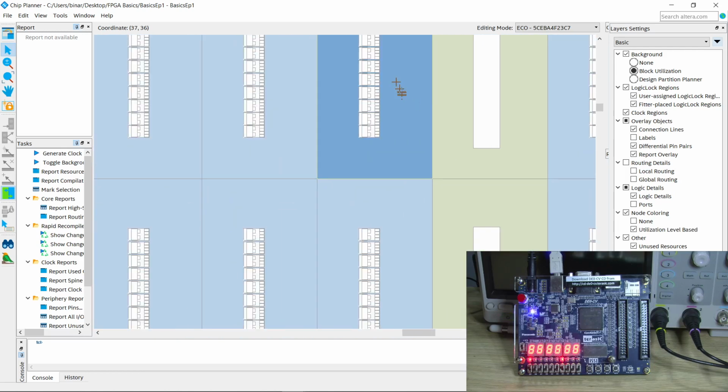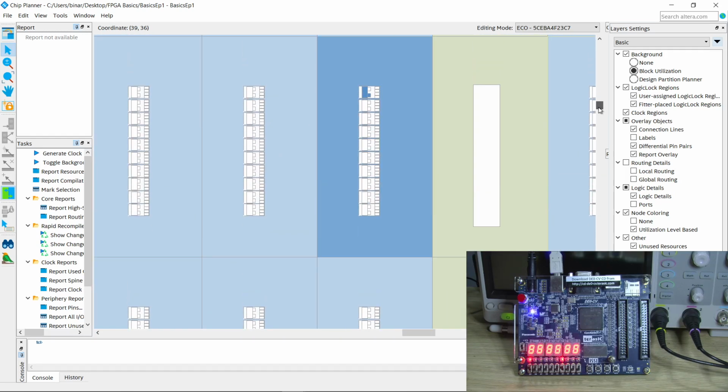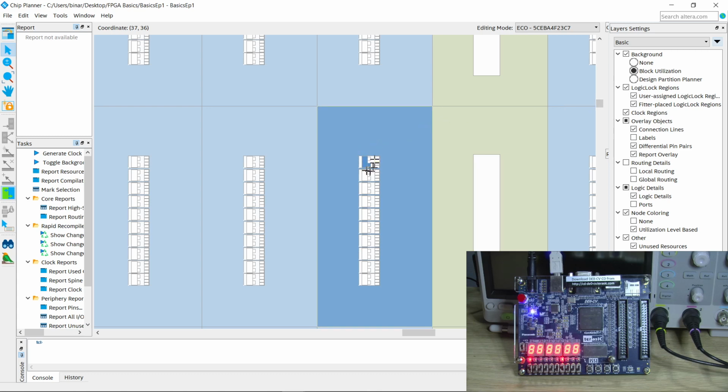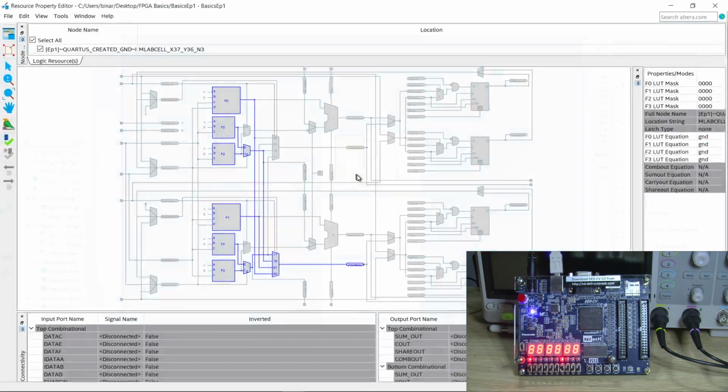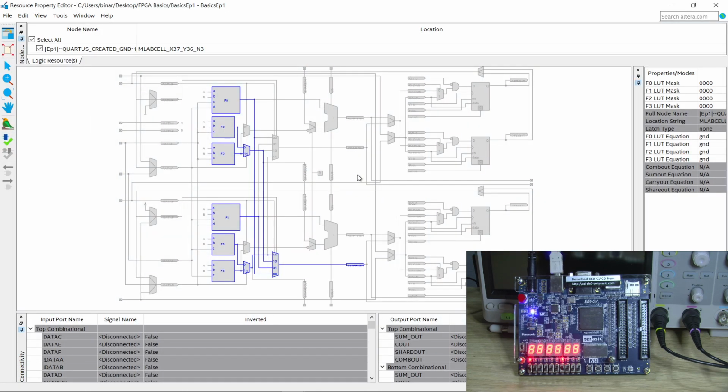And if we zoom in on this, we can see parts of this have turned blue, which are the parts that are actually in use. And the cool thing is, if we click on this now, we can actually see what the circuitry of the adaptive logic module looks like. So this is inside that particular module. On the left-hand side, we've got a bunch of lookup tables, which are used to implement particular logic, so binary logic like ands or ors or nots or exclusive ors, things like that.